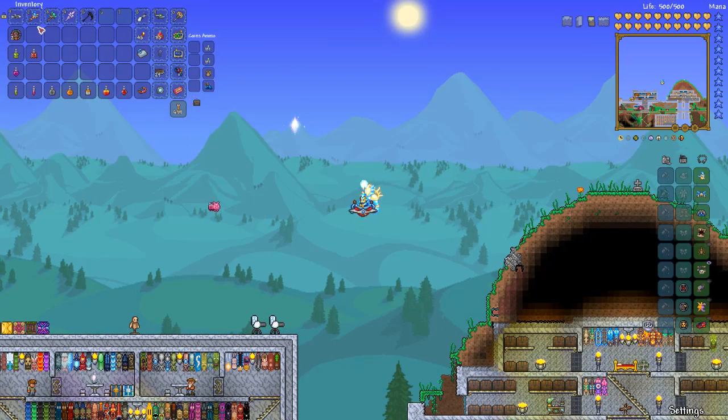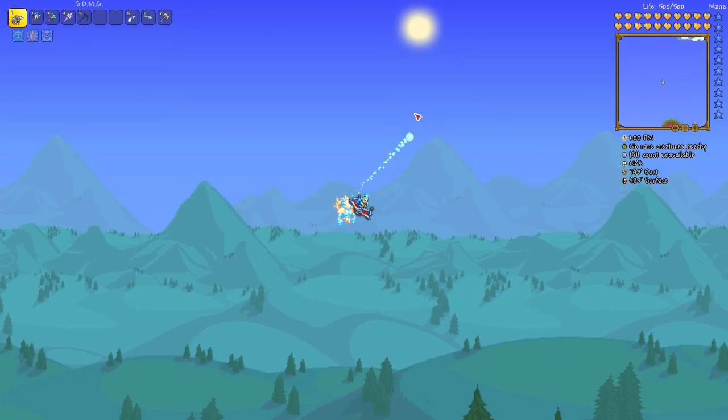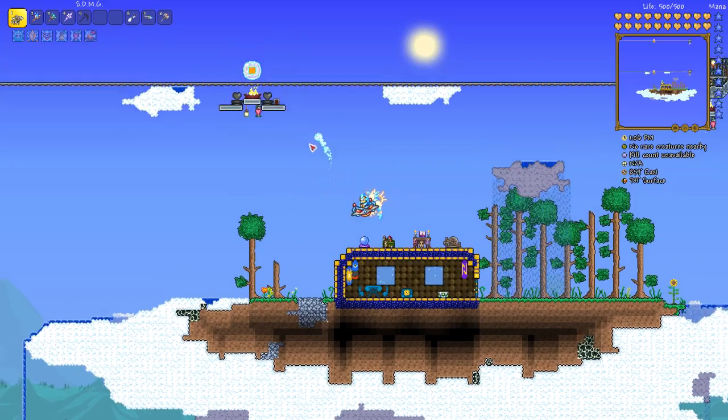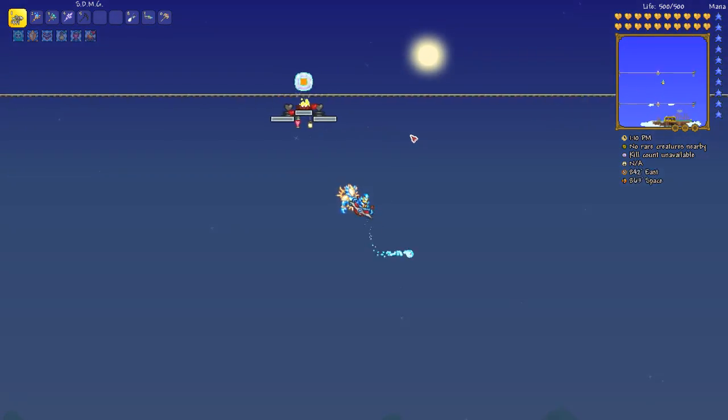So I've also created some Illumite bullets. These are the best bullets in the game, I guess. You make them with Luminite ingots. So the only thing really left to do at this point is go on up to our Moonlord arena, turn the stuff on so it starts producing. Good, good.